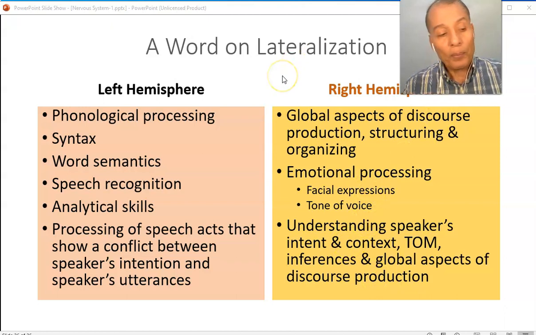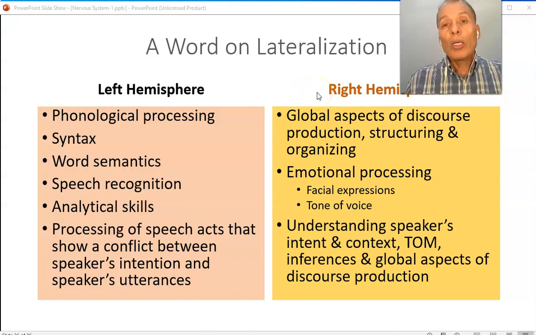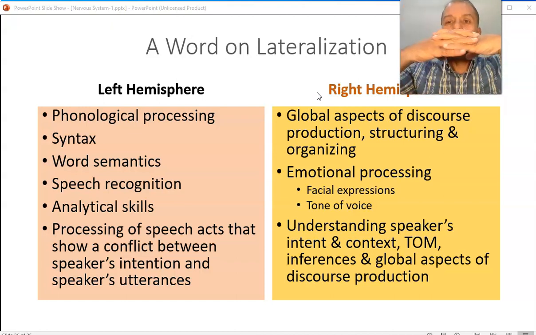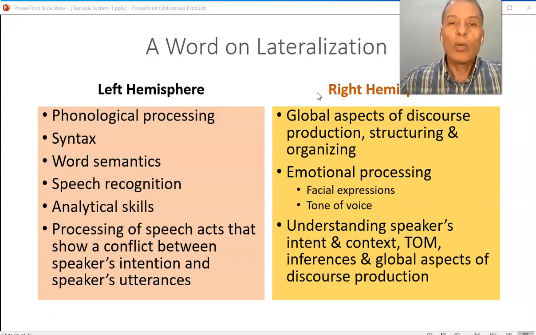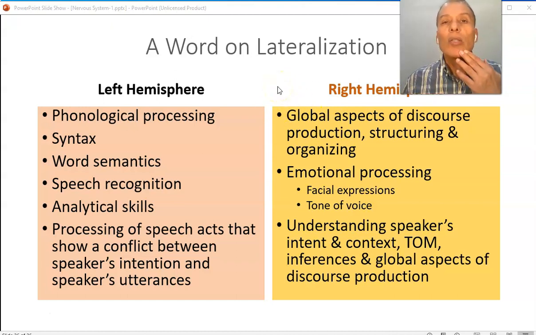But the real complete understanding and production of language is going to depend on the integration of the right hemisphere functions with the left hemisphere functions. When you put them together like this, you have a whole brain, a whole person. But if you split them, if you only have one left hemisphere, you are gonna be missing a whole lot, and they cannot function without each other, and the fact that they complement each other. So again, in the neuro class, you will hear a lot about this.